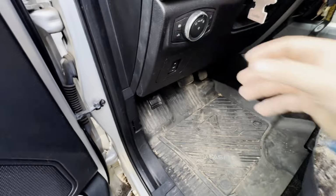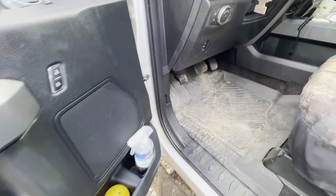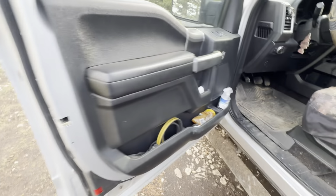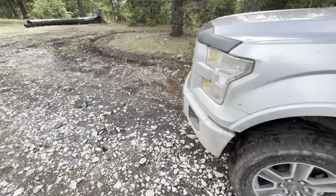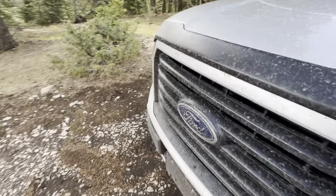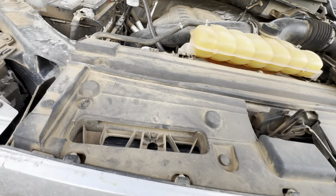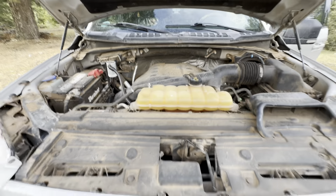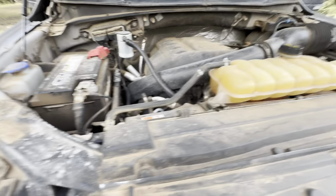If you guys know anything about my old F-150, my 2012 Lariat, you could customize that thing till the cows came home, and it would always cause some kind of issue. However, this truck I already like a lot better, because it doesn't seem to have that issue. And yes, I know it's really dirty. This isn't a pretty video or anything, but it is pretty dirty.